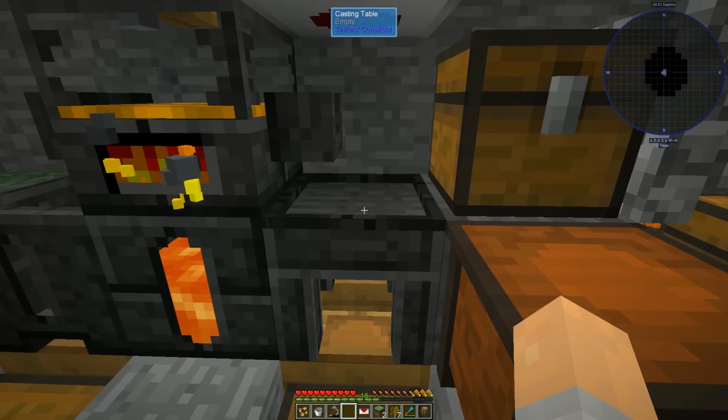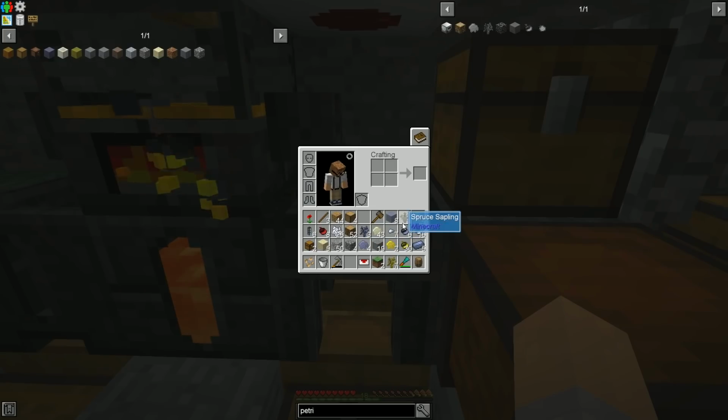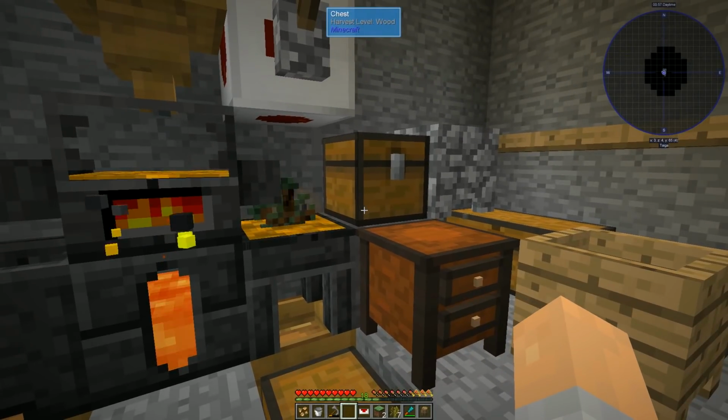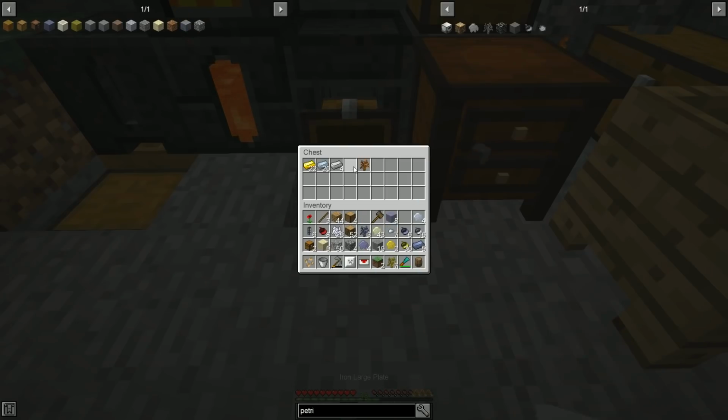Throw it in there for a sec. And we'll put the spruce sapling down there. And we should be able to make ourselves a copper sapling now. All right, and all that material is, of course, down here. Okay, so let's take out the copper sapling.